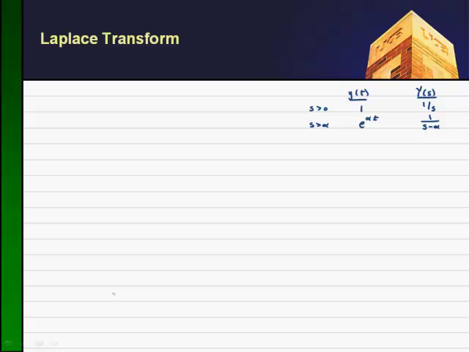So let's go ahead and start taking a look at one of these power functions, like f of t equals t squared, or something like f of t equals t to the 5th. And how do those things transform? So first, let's find the Laplace transform of just t. I'll write it as the proper integral from 0 to infinity, e to the minus st times t dt.